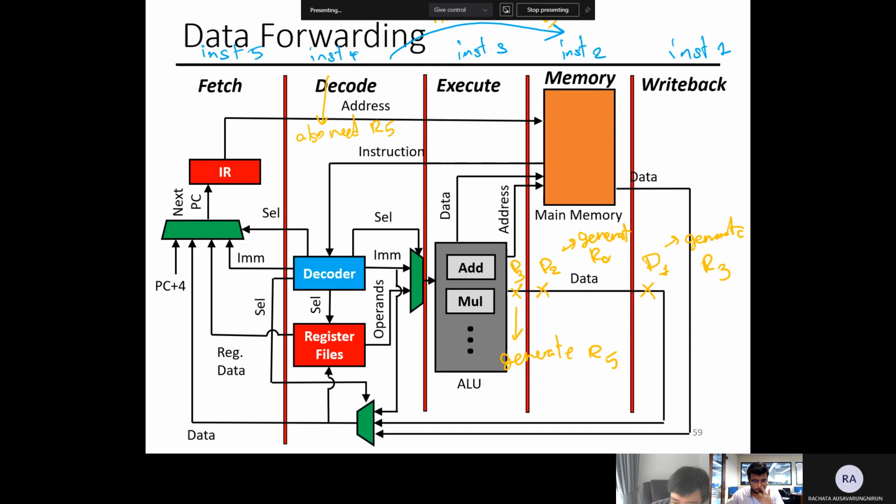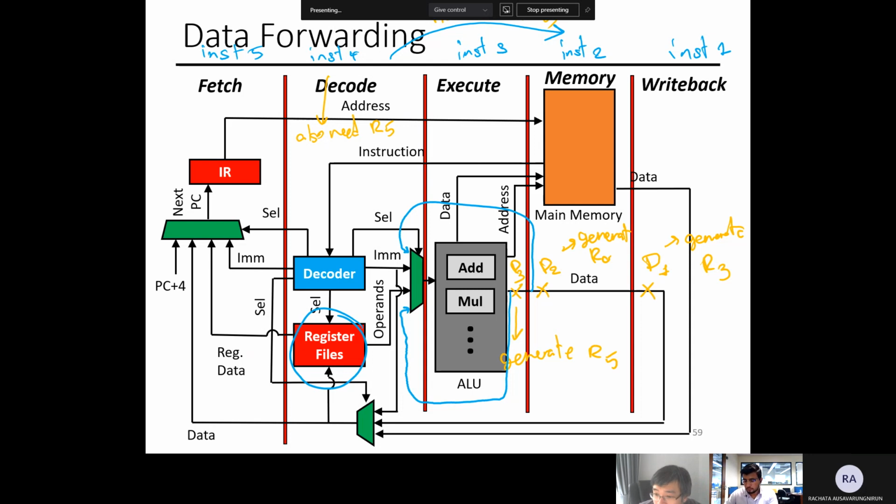So one thing you can do is take this and take this. Literally connect them, right? The way you connect them, so I'm going to erase this line a little bit. So in reality, the way you connect them is you take this, put this in the mux, and put this in the mux so that the decoder can pick, hey, I know that whatever is in the register file is the old version of my data.